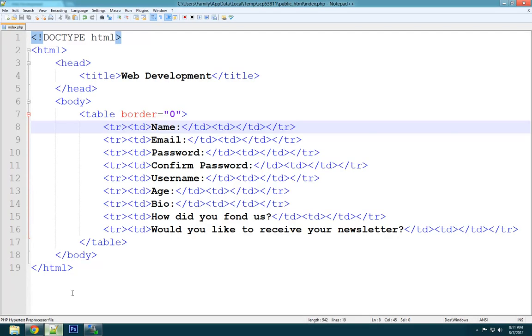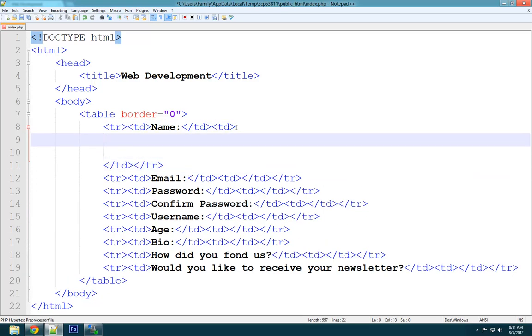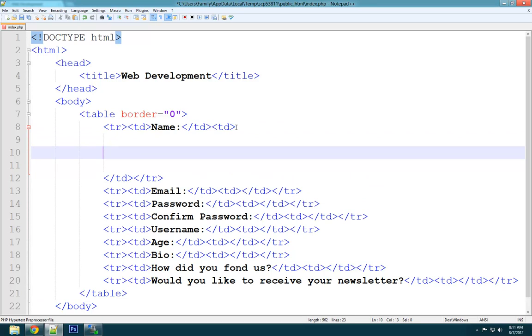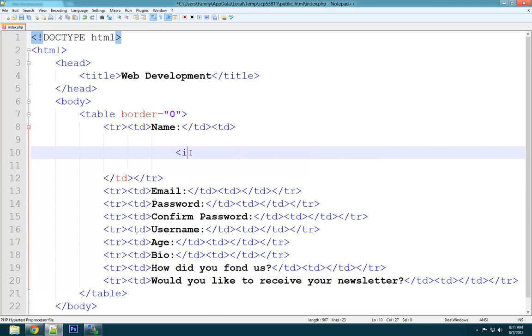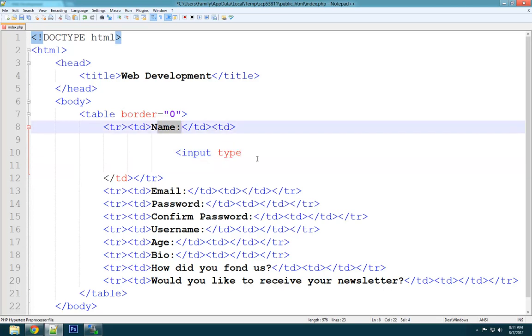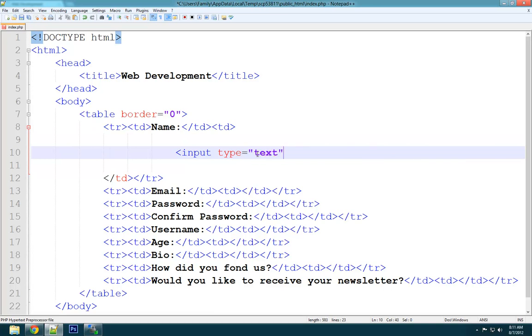Okay, so now that we have all of this set up, let's go ahead and add our form fields. The way you're going to do this, I'm going to pull down a couple of lines just to demonstrate the fields, the tag. This is going to have several attributes that we'll eventually be using. The tag itself is going to be input for most of these. And then the type. For the name here, we need a type of text, because this is just going to be a simple text field. There's nothing too special about it.